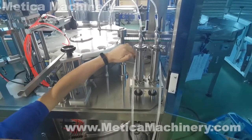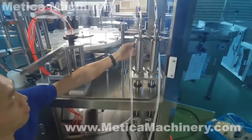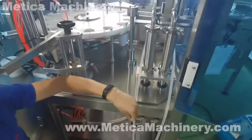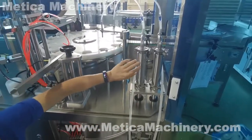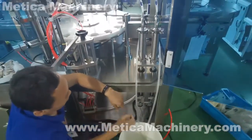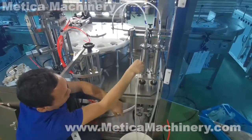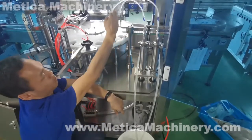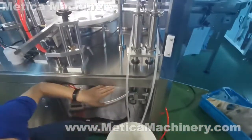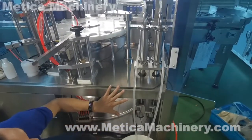When the servo motor moves down, the piston moves down, and then this check valve opens this way. This one closes. The liquid flows from the container into this cylinder. So the piston moves up, liquid in; moves down, liquid in; and moves out, liquid is pushed out to fill. So this is the basic logic of this filling.